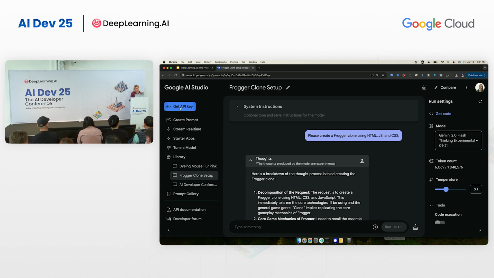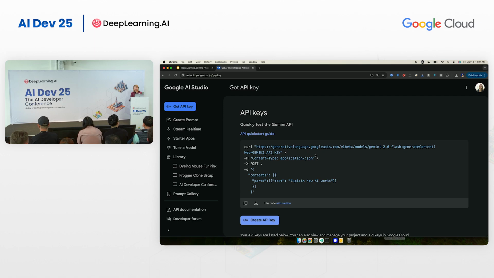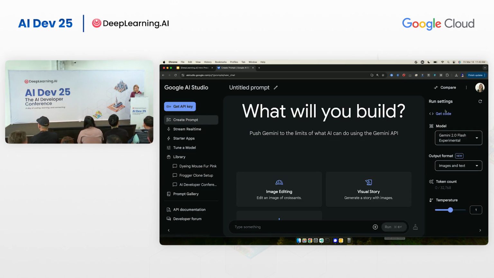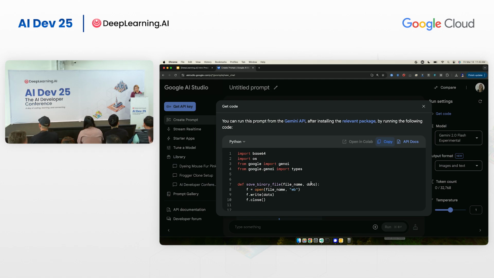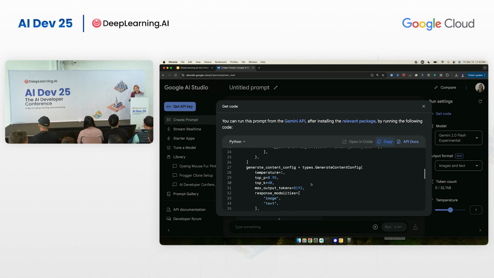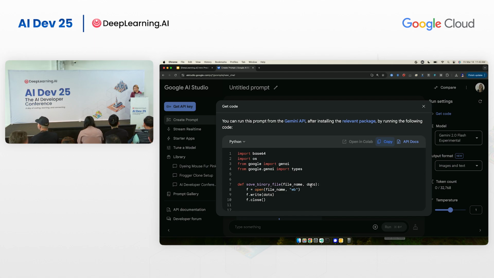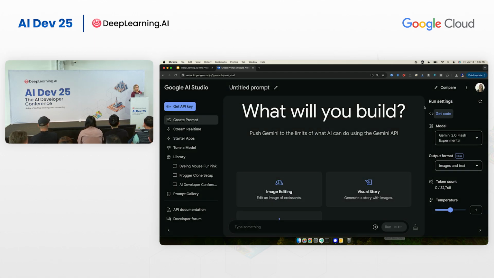And then for the API key, everything that I showed how to do today, you can do with the API key as well. All you have to do is go to AI Studio to generate the API key. And the code that you would need in order to do it is just this copy and pastable code chunk here that you can incorporate into your projects. Cool. Yeah. Hey, thanks for the time.